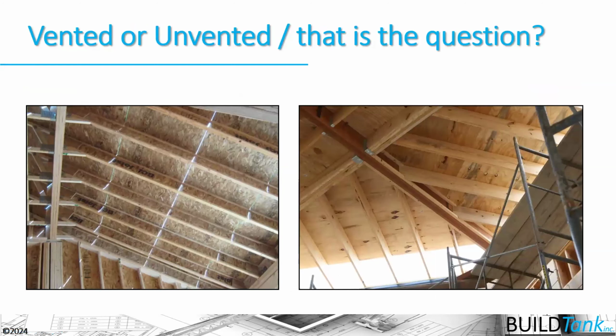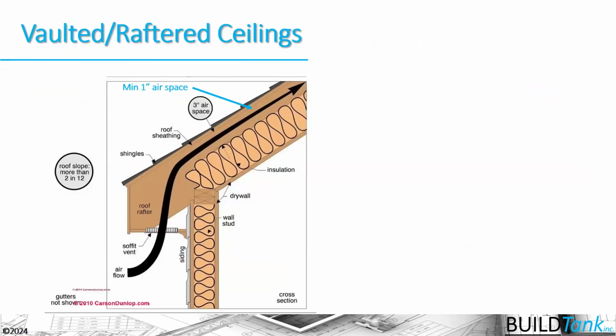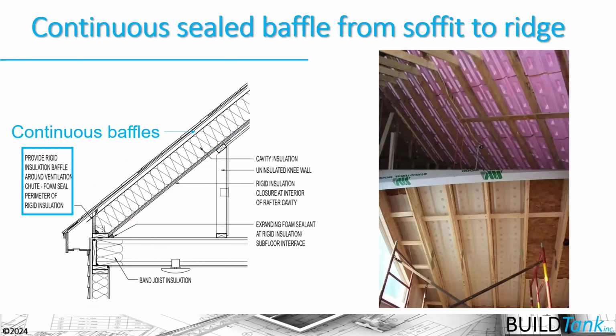Another interesting thing with roof assemblies is that you have to make a choice if you're raftering that roof assembly. Is it going to be a vented or unvented assembly? Because the ventilation air is not smart enough to travel the black line that's depicted here. It's just going to roll itself through the insulation and degrade the R value of any air permeable insulation unless we clearly define a ventilation space that's separated from the insulation space.